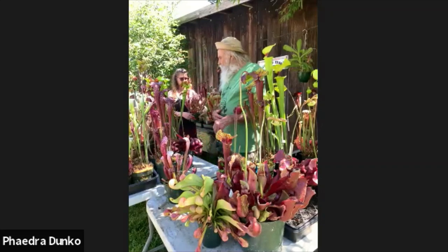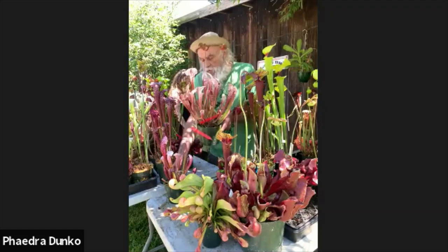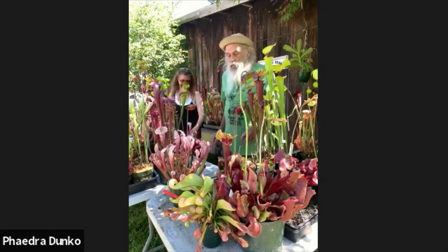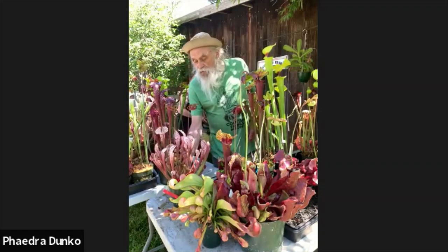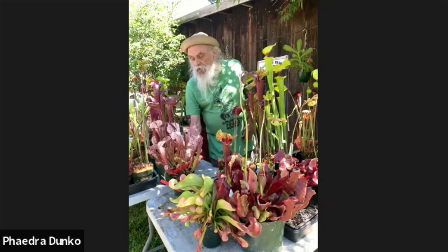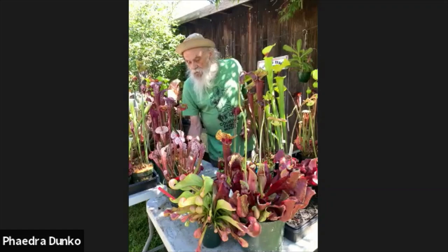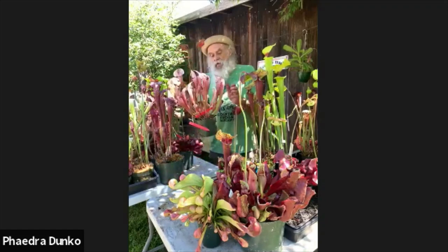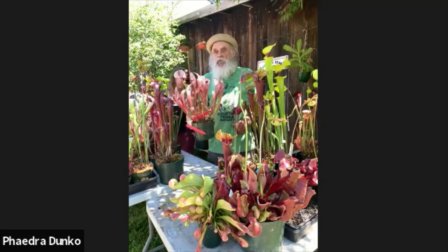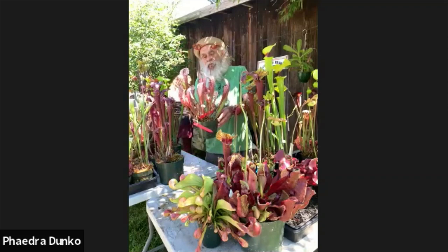And with that cross, you open this up again. And these can get quite large, as we saw with the monster. This is a plant I named for Larry Melichap. Dr. Melichap did a lot of pioneering work on hybridization of Sarracenias, and I wanted to honor him with a plant that looks similar to what he was doing, but a little different. And this one is wonderful because, once again, this plant looks good year round. It puts up its old traps, blue traps with old traps and the flowers. So this plant can sit in a nursery and look good all year round for sale.